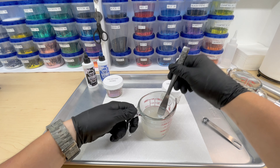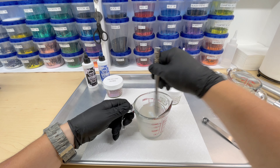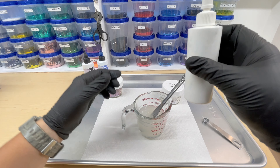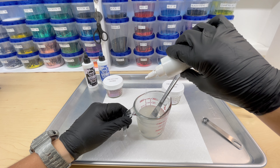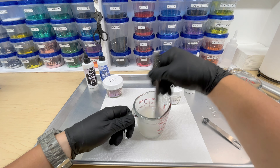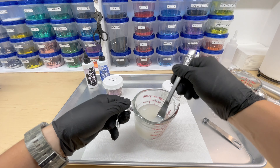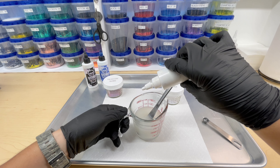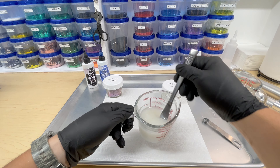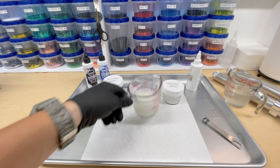Look at that — see that blue flake in there? That's awesome. By itself it's amazing, but we're going to add some white to it for the bottom, like a minnow would have. One, two, three drops — look at that! That white really brings out that color shift. Let me see if I want to add any more — I'll add two more drops. Yeah, it really thickens it up and you can really see that blue in there. All right, we're going to say the white is done and set it up here.